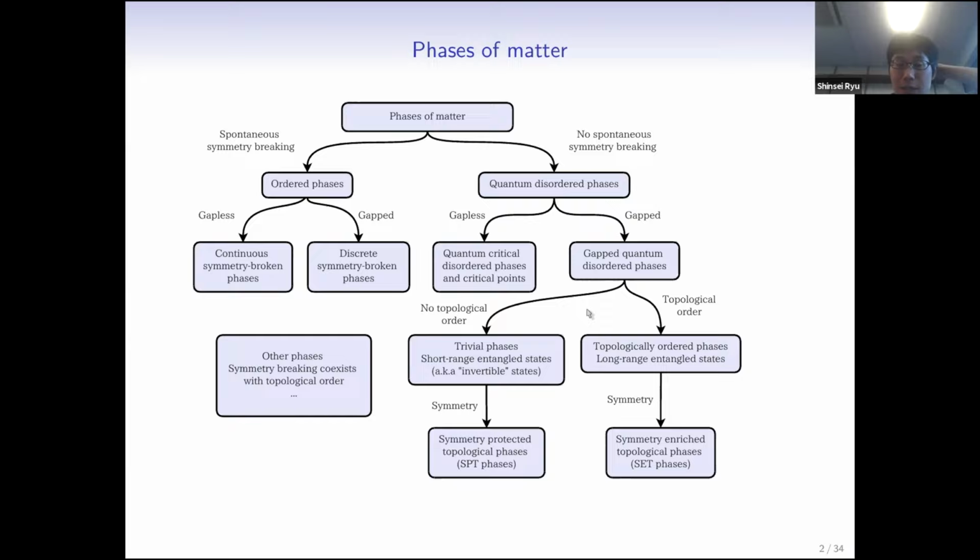I will be mostly interested in topologically ordered phases of matter in 2+1 dimensions. Sometimes these phases are called long-range entangled states. I will be basically focusing here today. There are other lectures as well, whose emphasis can be more on these short-range entangled states. Sometimes they are also called invertible states, and with symmetries, they can be symmetry protected topological phases. But I will mostly stay here today. The topologically ordered states can also be discussed with or without symmetries, but once again, I'll be staying here, with these plain vanilla topologically ordered phases of matter.